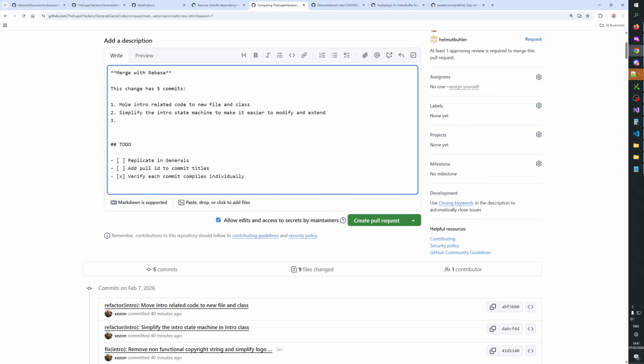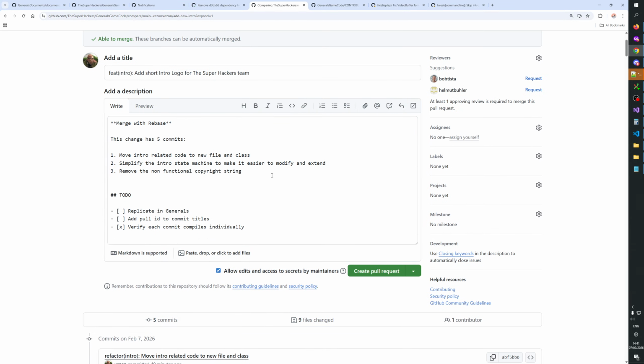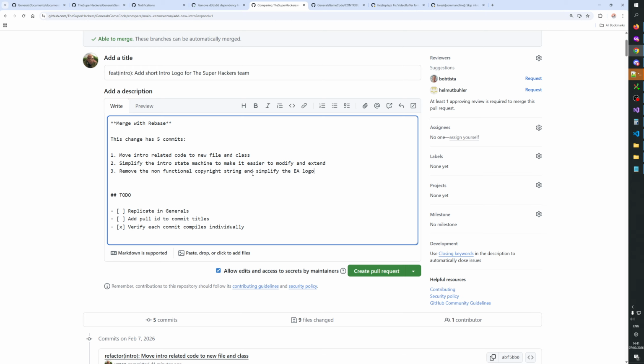3, remove the non-functional copyright string and simplify the EA logo movie code.